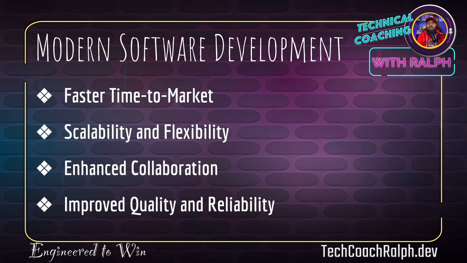With modern software development, microservices allow faster time to market. In a monolithic environment, it's all one team — once a deployment happens, everything has to be deployed. But with microservices, if you have five components to your entire service, you can have a separate team working on each of those in parallel. Something that could take five months could get done in maybe five weeks, which allows you to get to market faster. Each service also gets the correct amount of scalability and flexibility for its own technological resources.